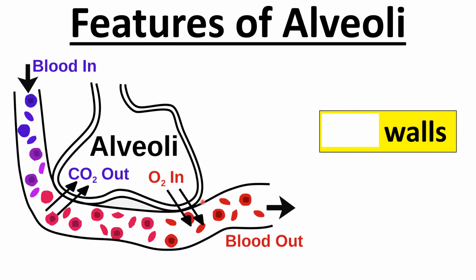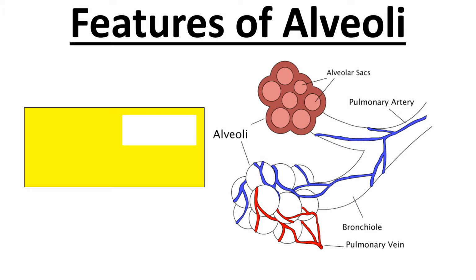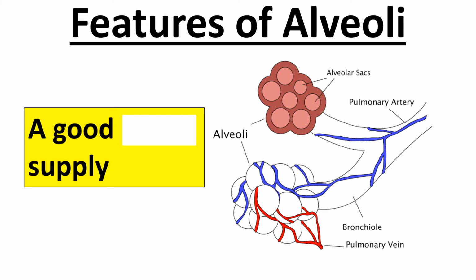The second thing is that between the alveoli and the blood, you have got thin walls. Again, a simple thing, I suppose. If the walls were thick, it's going to be more difficult for anything to go across them, so thin walls allow that to happen. And then, finally, where's the oxygen going to go? Where's the carbon dioxide coming from? The blood. So alveoli are surrounded by these blood vessels, so they've got a good blood supply.